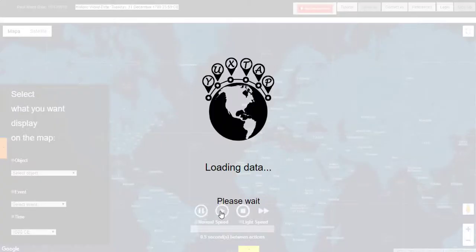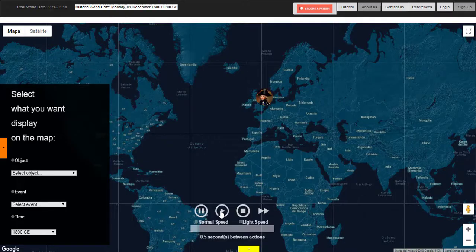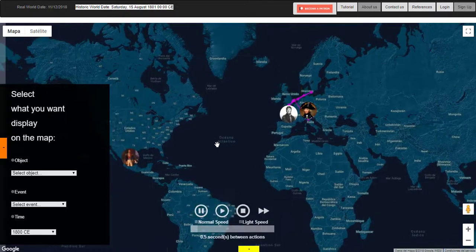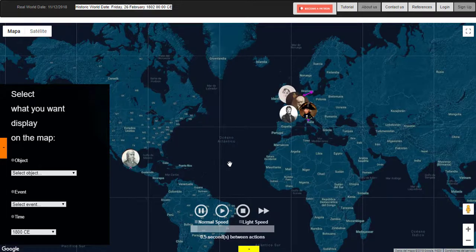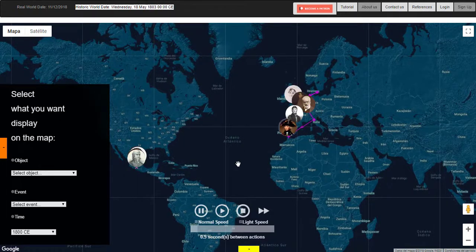Here, all the objects from all the events will be seen on the map, between the selected year and up to a decade later. In other words, it advances decade by decade, telling the history of the world.